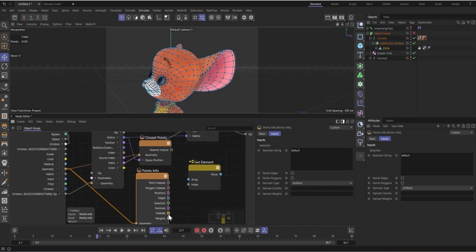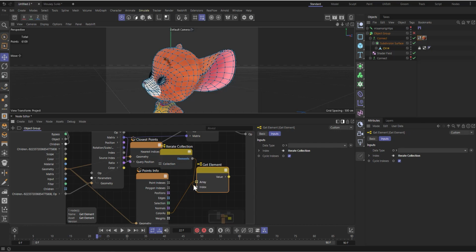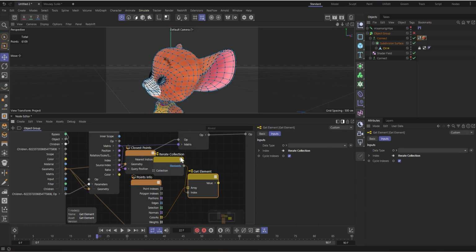So we can simply connect it in here, the color into the array, and then nearest indices into the index. Now C4D automatically generates this node for us, which will help us connect. And now our dots know the point it's close to, and through this get element, it's getting its color, right?